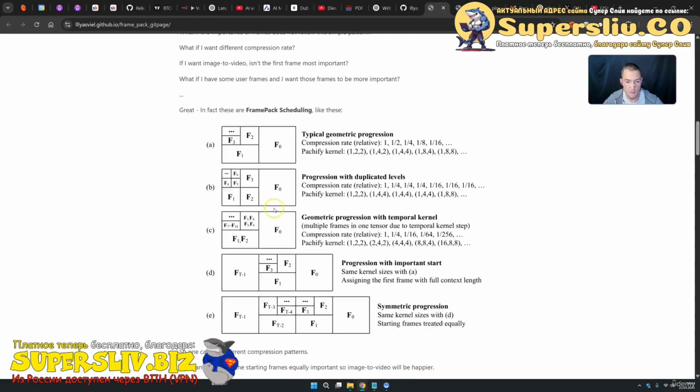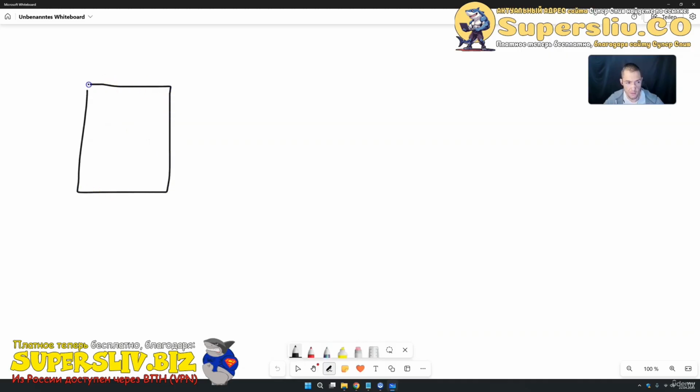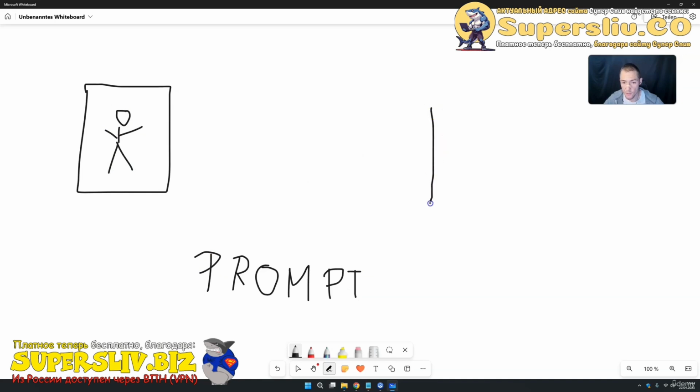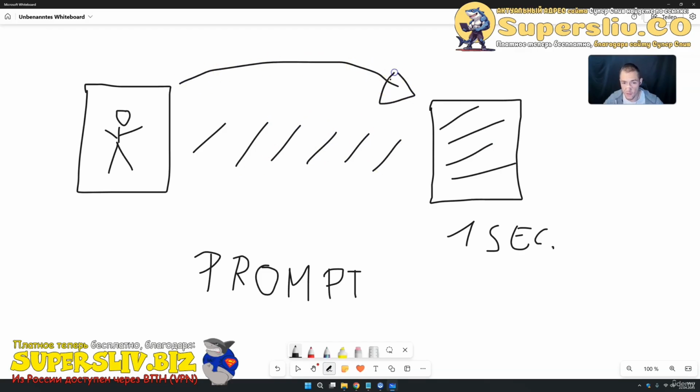FramePack does it differently. If you skip all the mathematics and explain it simply, FramePack does it like this. Everything starts with an image that we upload. And that could be anything. I'll just take this little figure now. After that, FramePack looks at the prompt and tries to figure out how the last frames look. That means the last frames are generated here, for example, 1 second of this video. And only then does FramePack try to create the things in between. As a result, we get much more consistent characters and videos that make much more sense.